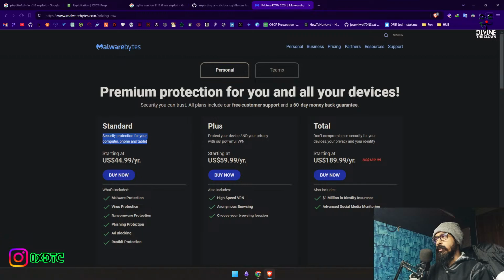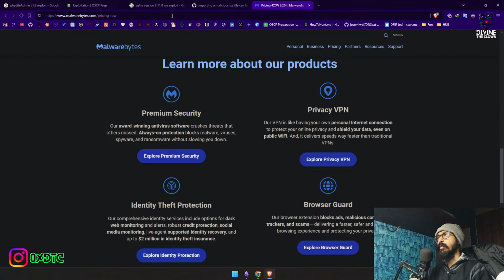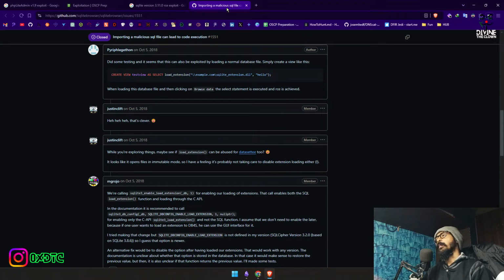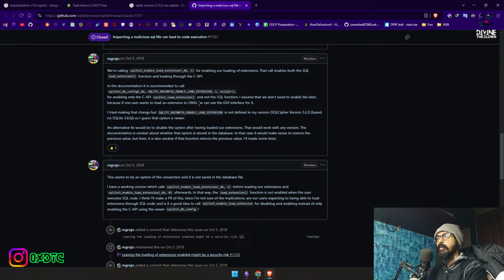Standard one for the phone and other stuff. Protect your device. Or a powerful VPN. If you're using a VPN, you can use some other service. I don't think this is worth it. So yeah, these kinds of antivirus also help to prevent these kinds of clumsy things.